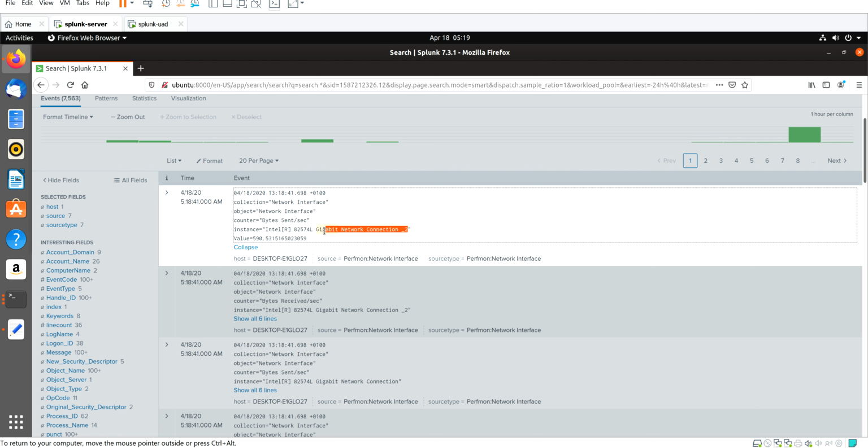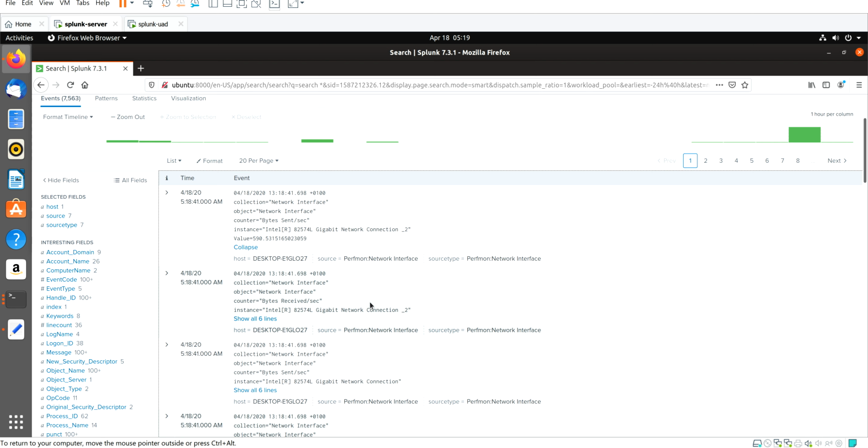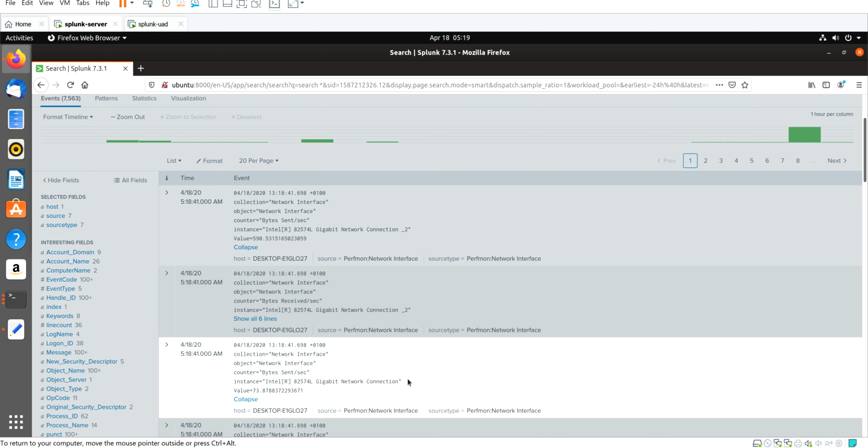So the gigabit 2 connection is pinging toward this machine. Well, that's right, actually, isn't it? And gigabit 1, which is here, is pinging toward the other side. Okay, see over here, gigabit, just a gigabit, means gigabit 1. Happy? And this is the name of the machine, the Windows machine, desktop 027.